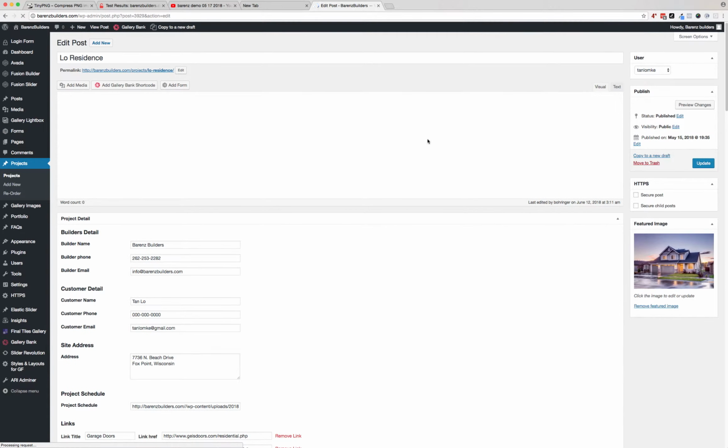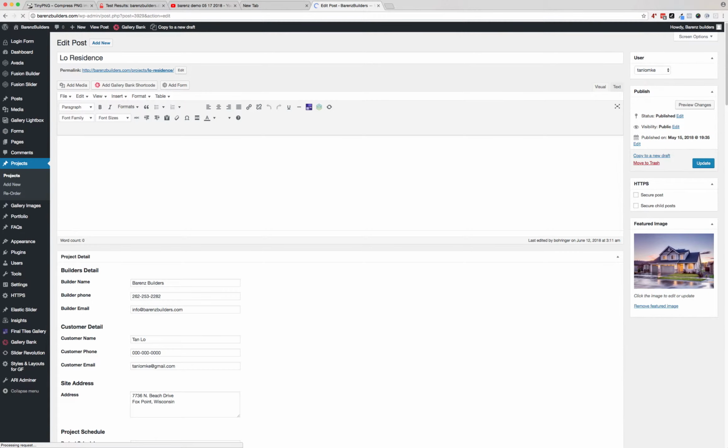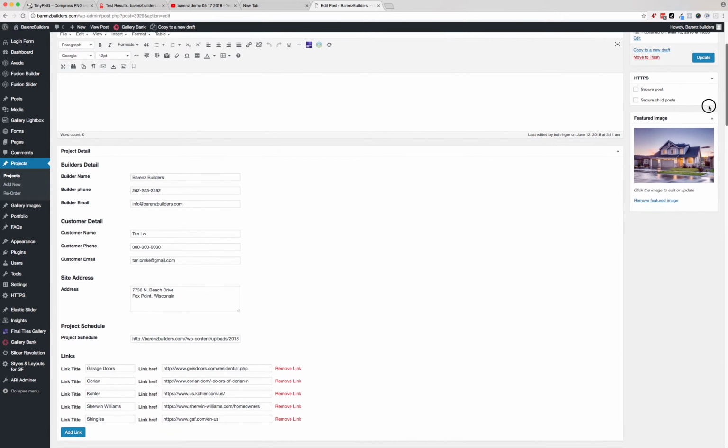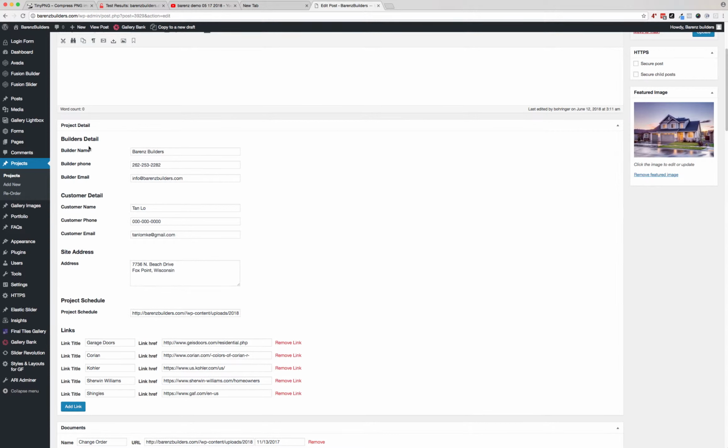This top section doesn't contain anything, so don't concern yourself with that because it doesn't show. But basically it shows the builder detail. So this is standard, I think, for everything. Then customer detail. I don't have a phone number for the Low family, so you might want to add that in. It is exactly specific to the way it's set up. So it's 3 digits dash 3 digits dash 4. It won't take anything other than that.